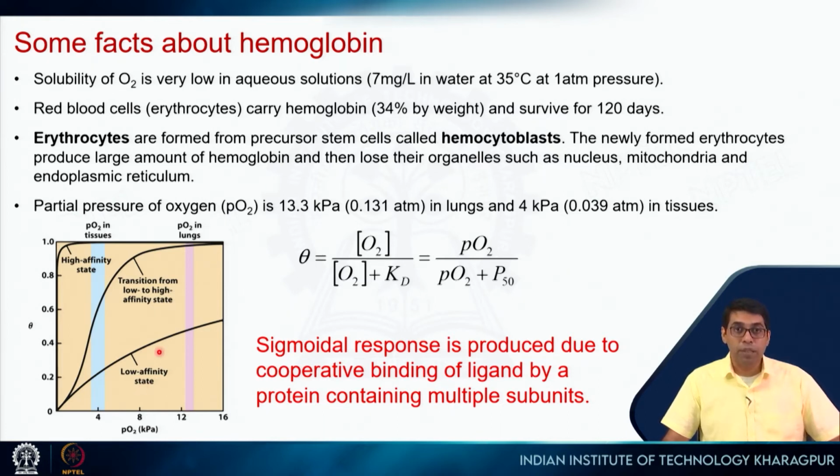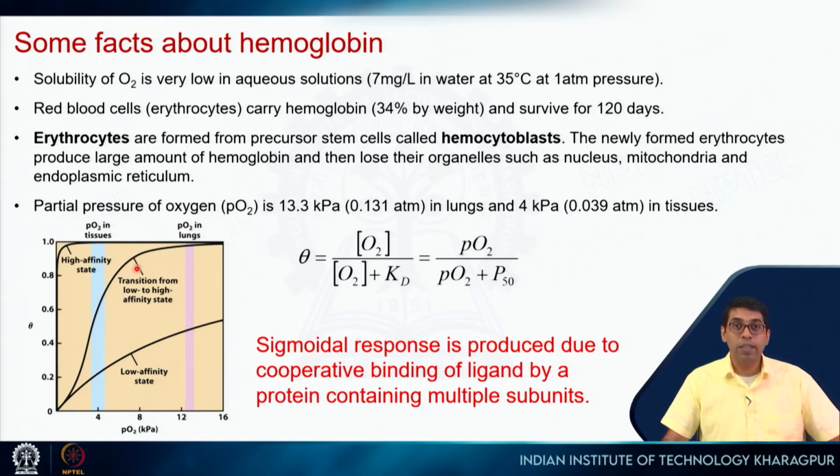Its binding curve does not look like this, which is a hyperbola. It looks like this sigmoid curve. So in the lungs, it binds oxygen at, let us say, around 98% saturation, and in the tissues it comes down to, let us say, 50%. So 98 minus 50, that is 48% unloading of oxygen. So it is as if almost 50% of hemoglobins are carrying oxygen between lungs and tissues. This is much more efficient than these two.